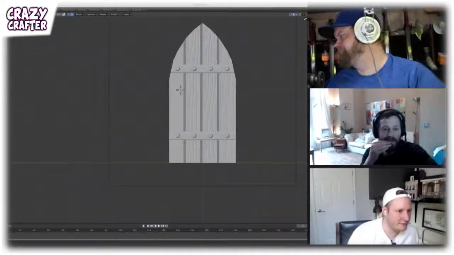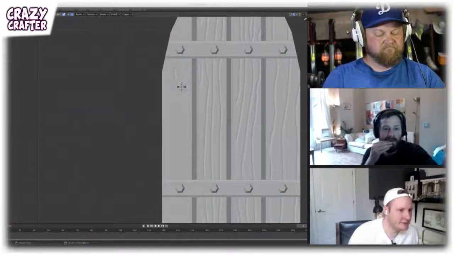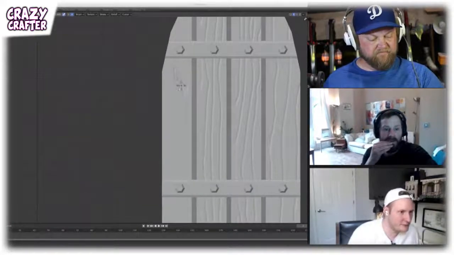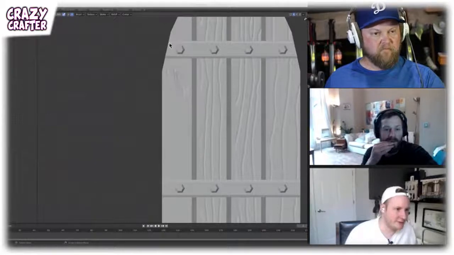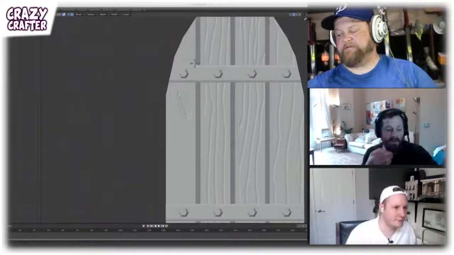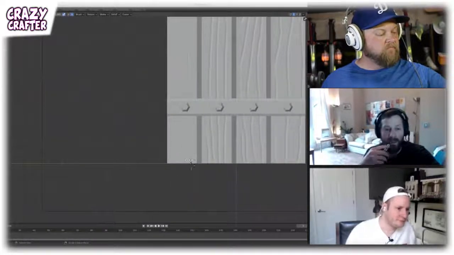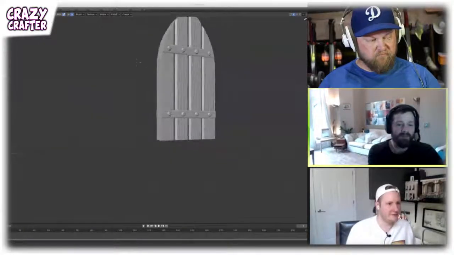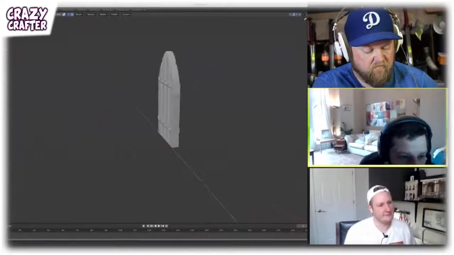Say you want a knot, you could draw a knot in there, and then you can increase the radius and just start gouging it out. Gouge it. And I think those look really good. Oh, I like that. Just gives it, like you said, more. It just adds more texture. Mm-hmm. More texture, more interest. But yeah, okay. There is some wood texture on our door, so now it is a wood door. That looks awesome. Yeah, it looks really cool.